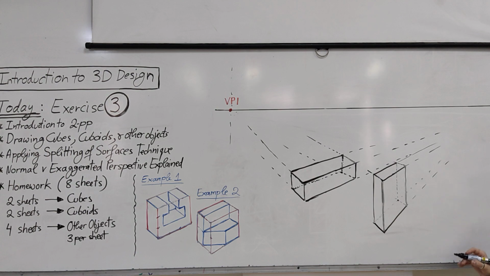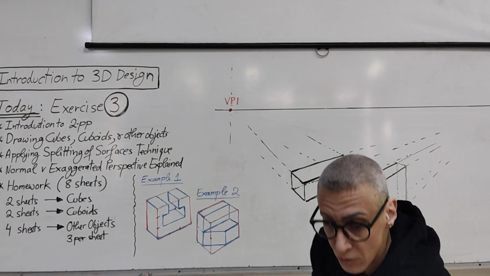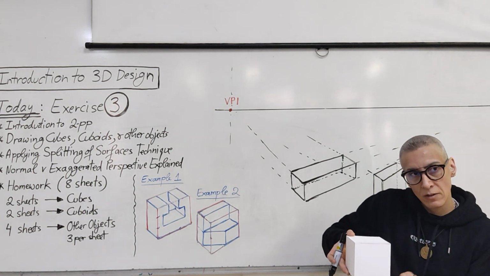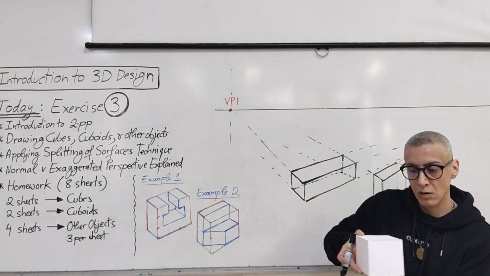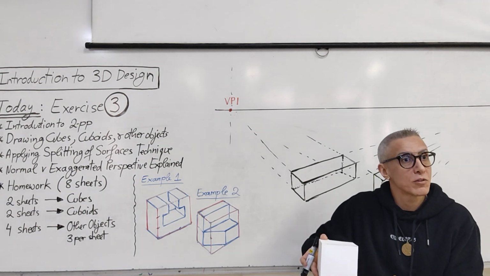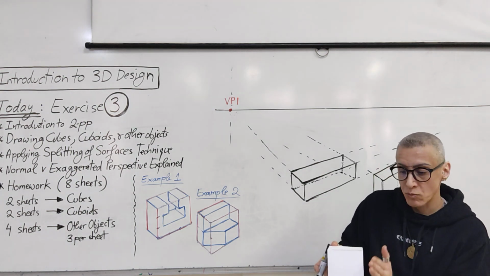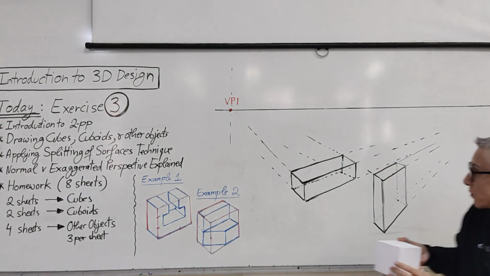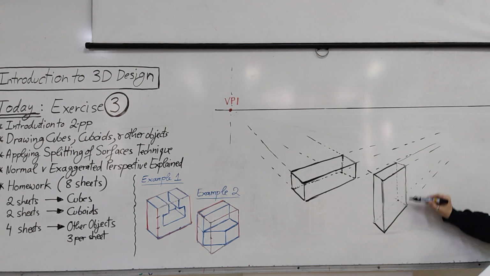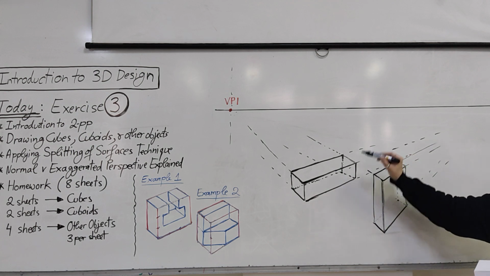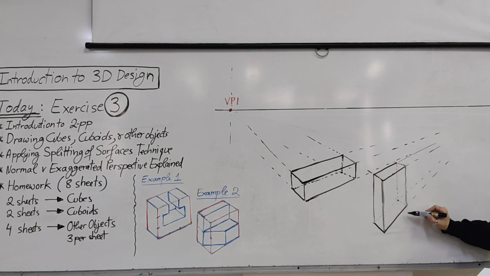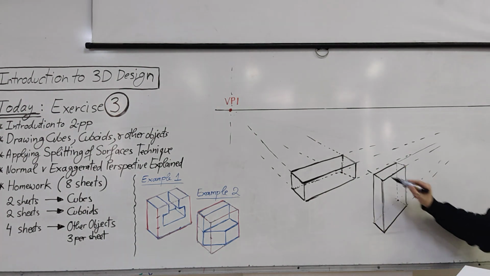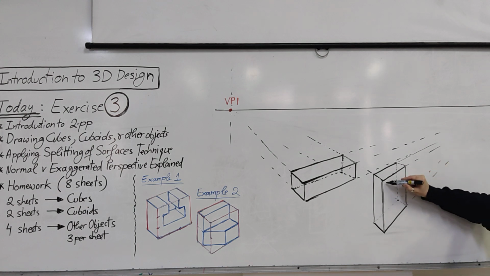Because this object, whether you're drawing a cube or a cuboid, deals only with vertical and horizontal lines. Now, if we have a different shape, like a triangle, for example, it's totally different. But we are dealing with vertical lines, horizontal lines. So, on the paper, this means that the vertical lines should always be parallel to each other. And now these lines will be different because they're going to the vanishing points. But these lines always straight. Okay? You cannot draw it, for example, like this.